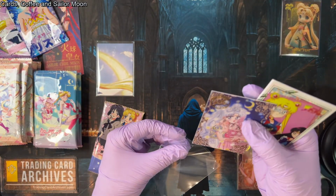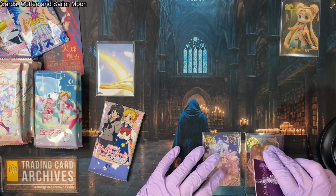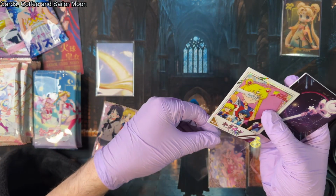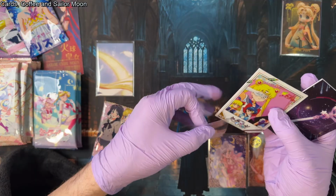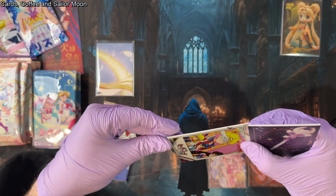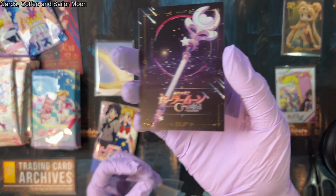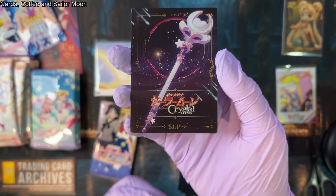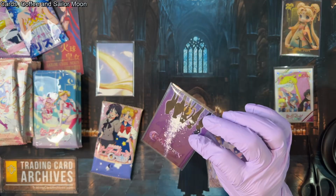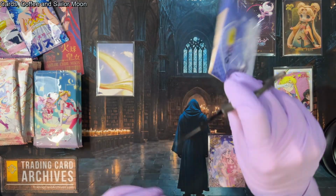Another one of those very cool base cards. Again, I think I have a full set of them. I might even have two full sets of those, because you get one in every single pack. The Polaroids here, the PLDs, feature animated images from the anime. And the SLPs are the staff cards. This is actually a very high rarity. That would count as kind of a big hit, this card right here. Even though I know it doesn't look like much, that would count as a big-ish hit from the set, at least.